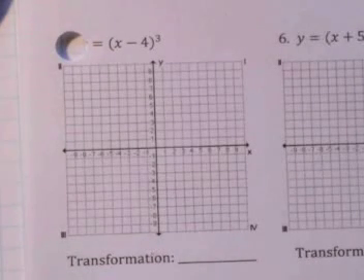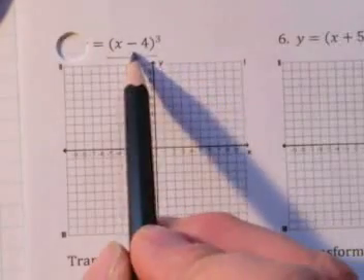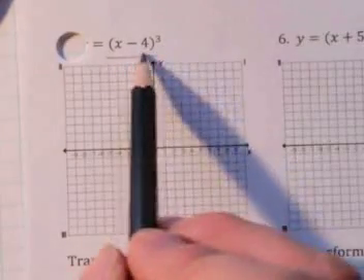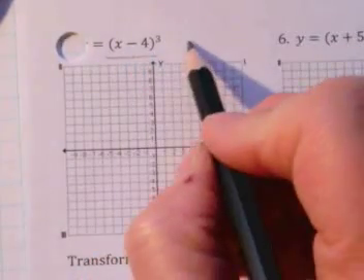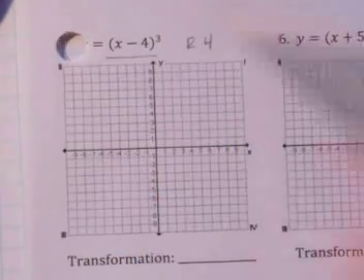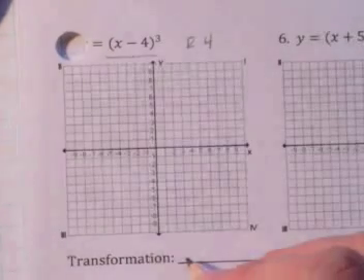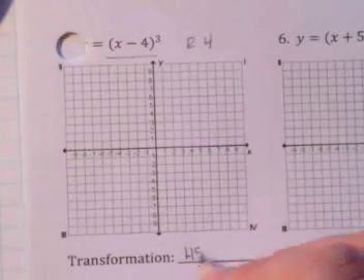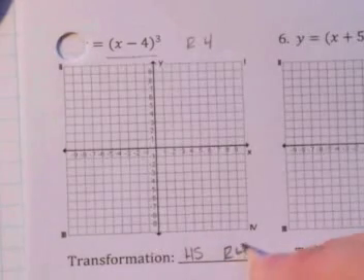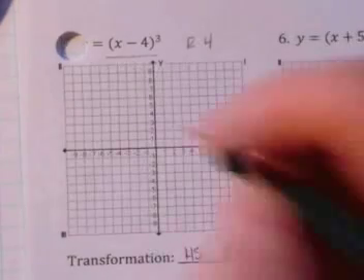In this video, Math 2 students, we're going to explore horizontal shifts in our parent cubic function. If you'll notice, we are subtracting 4 here on the inside of the parentheses, which tells me that we have a shift to the right 4 units. Remember, when we have our shift on the inside, that indicates a horizontal shift. So we have a horizontal shift and we're going to go right 4 units. Let's take a look at what that looks like on the graph.